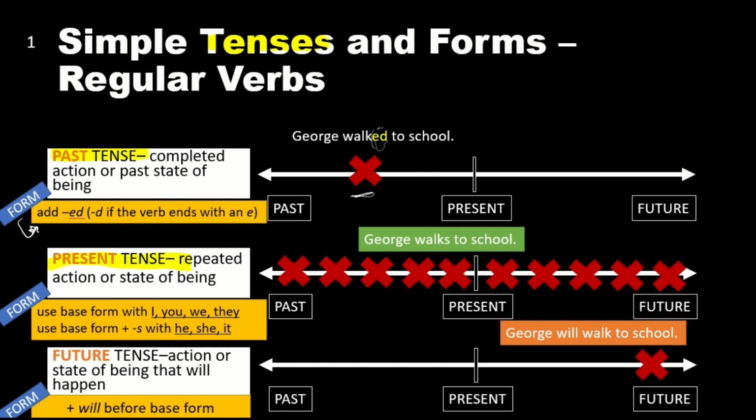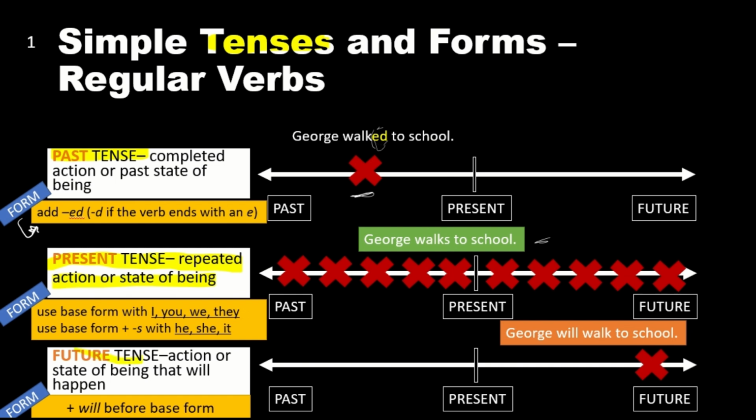Next up, we see present tense. So present tense reads that it's repeated action or state of being. And so when we look at our example, notice that on the timeline, I have just X's across the whole timeline. You don't know when it started, and you don't know when it's going to end. All you know is that currently the action is taking place. So with our example here, we read, George walks to school. Once again, I don't know when it started based on this sentence alone, and I don't know when it's going to stop. So the present tense is going to be the concept of a repeated action until somebody says that that verb stopped, that action stopped.